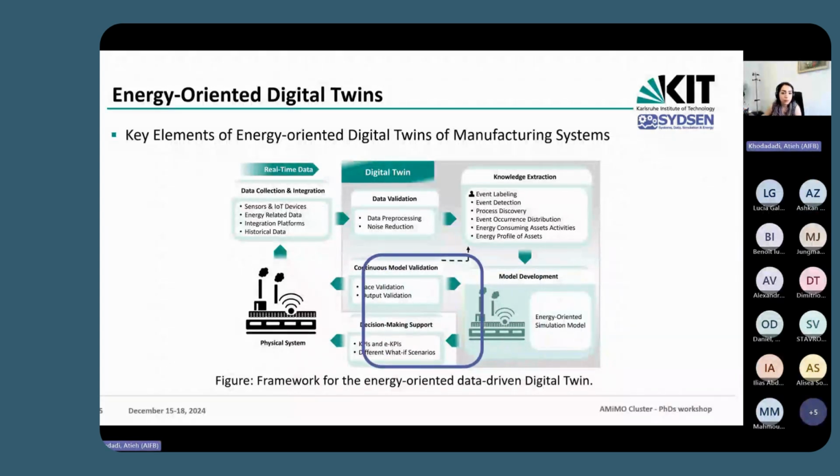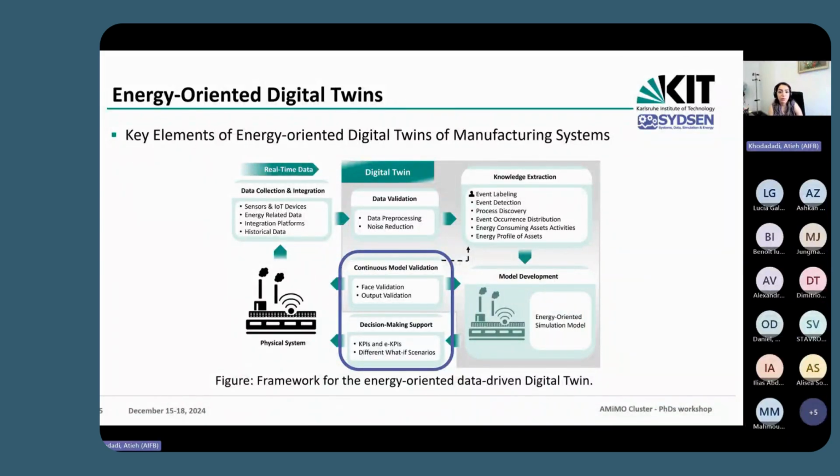So we developed a model, and we go through the validation. We have two validations: structural validation, where if we have the normal model of the system and know how the system behaves before the model development, we can compare the behavior of the system. And then we have output validation.